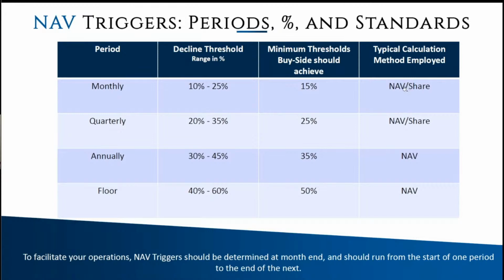And importantly, the monthly and quarterly triggers should be based on a NAV per share, or a NAV that excludes subscriptions, redemptions, and withdrawals. These are not offered up in the standard terms. Usually the template that's provided by the prime broker, by the counterparties, excuse me, will provide for pretty low triggers for determinations, calculation periods to be going from any day to any day, and for all of these to be based on a total NAV and not NAV per share. So these are minimums that I think most funds should be able to achieve.